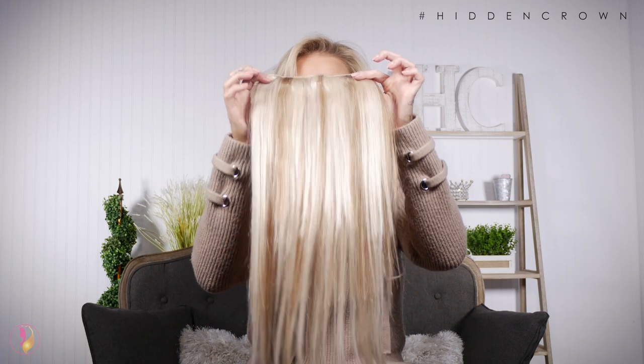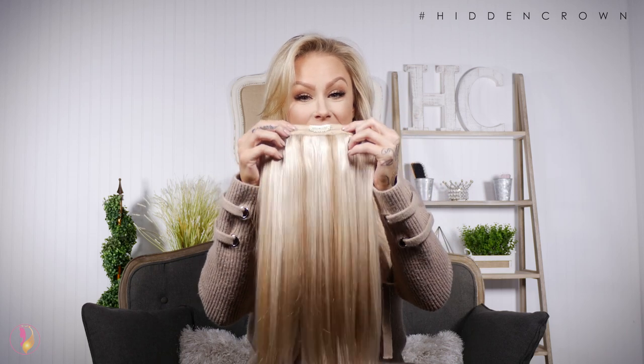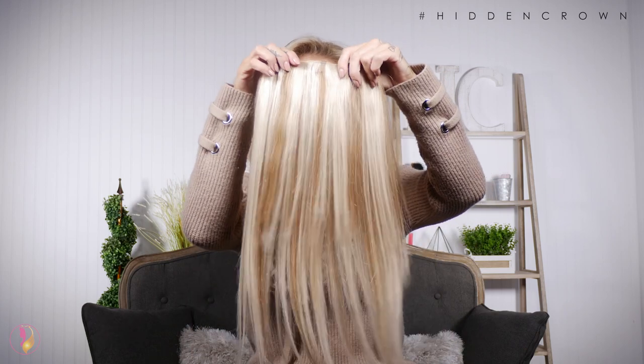You get more hair with less clips. Our quad weft is actually four wefts of hair sewn onto a lace backing in the same layered fashion as our halo shaped extensions. It is also double drawn hair, making it the thickest part of the clip-in set, meaning the volume from the top to the ends is the same amount of hair. Because the wefts are sewn in a layered fashion on the lace backing, it makes it very flat — not bulky at all — making it super comfortable and very undetectable when wearing it.